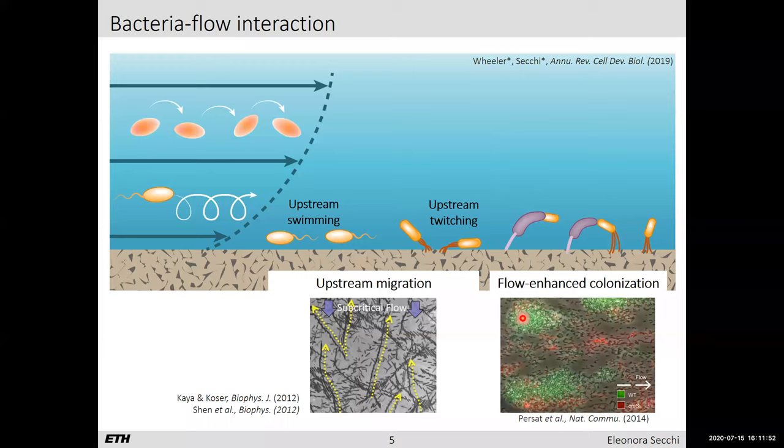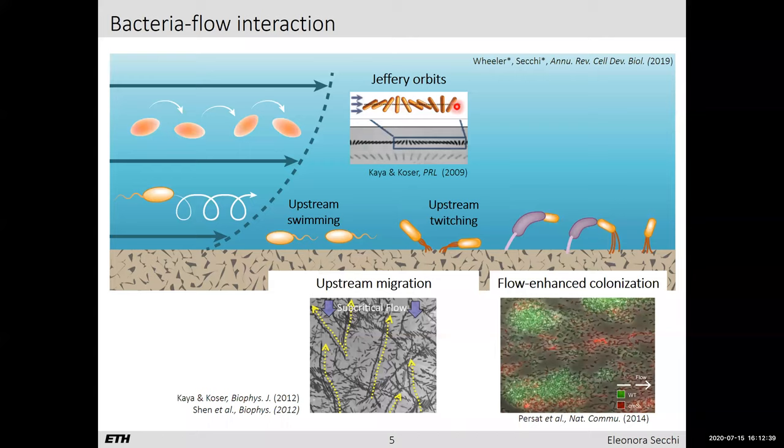And if they are elongated like passive particles, they undergo periodic rotation called the Jeffrey orbits. They are due to the fact that while the centroid of the bacterium moves following the flow line, the body rotates due to the torque exerted by the shear. Spherical bacteria just rotate around the center of mass, while elongated shapes rotate more rapidly when they are oriented transverse to the flow, and more slowly when they are aligned with the flow. So in this case, we can really see this type of tumbling motion that was measured, for example, in this case with the E. coli.